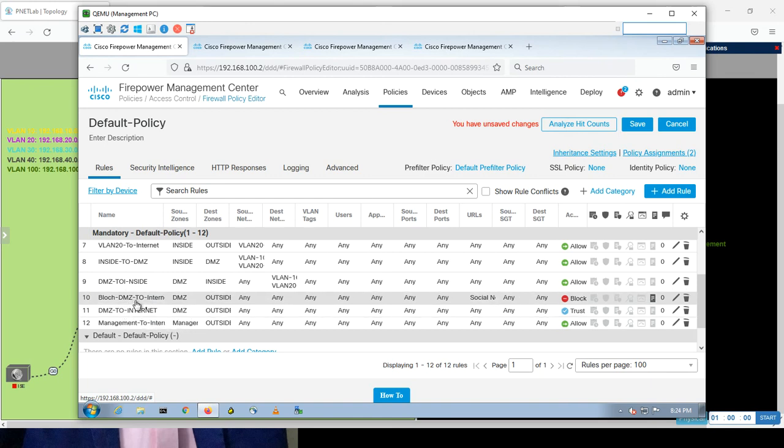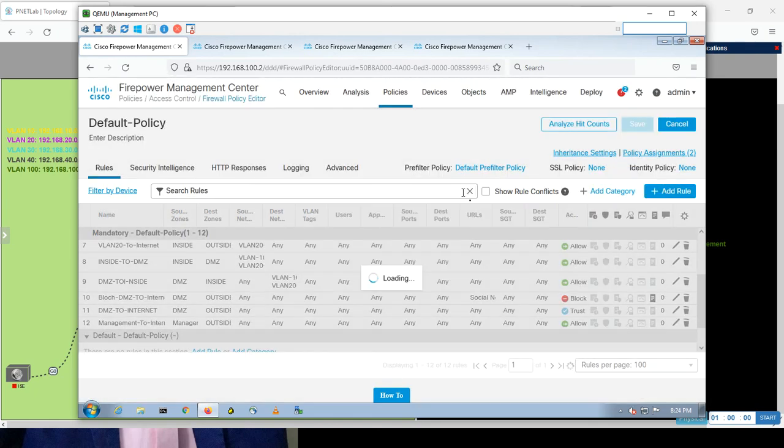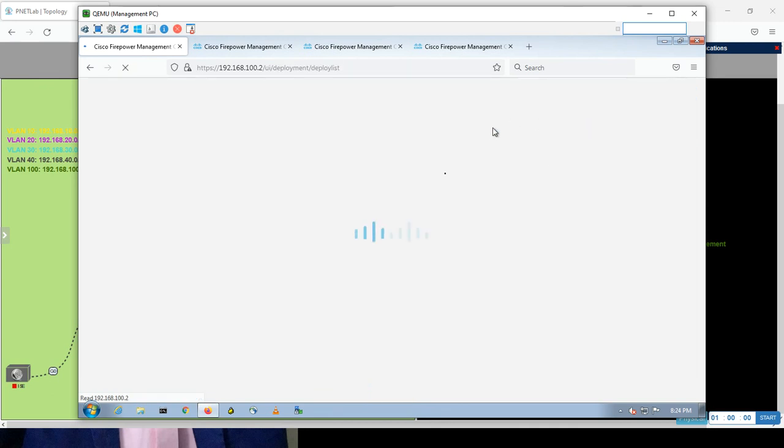If any social media is requested, this rule will be matched. If we enter google.com, it is not a social media network, so it will not match this and will be matched by another policy, policy number 11. So let us save and deploy again. Deploy. I have the final page open, but no problem.